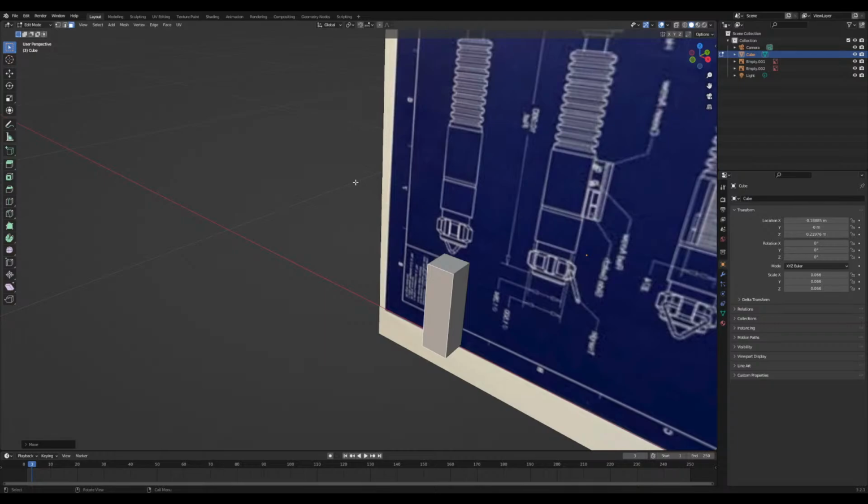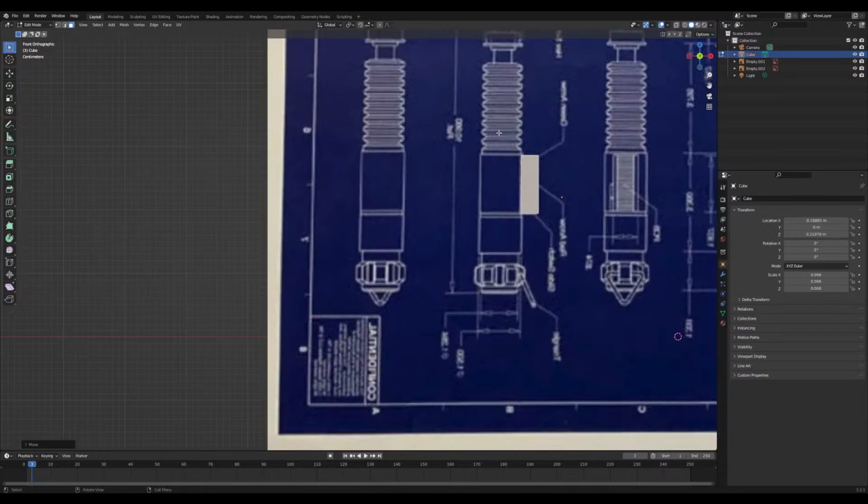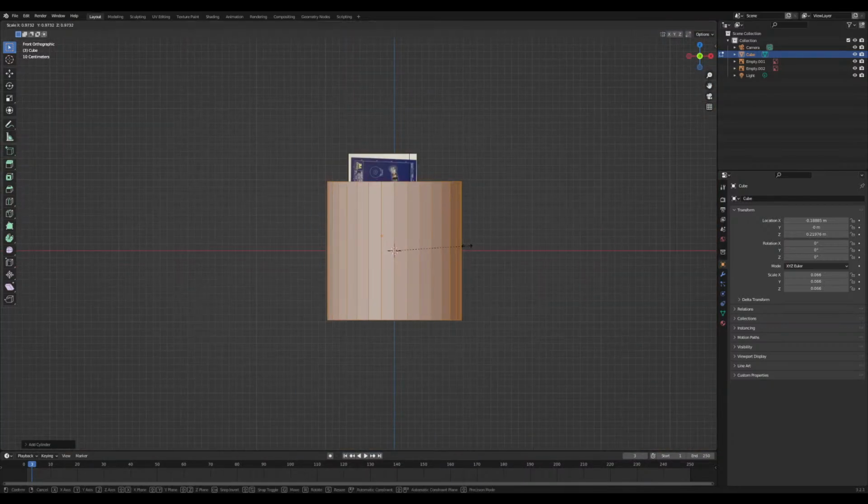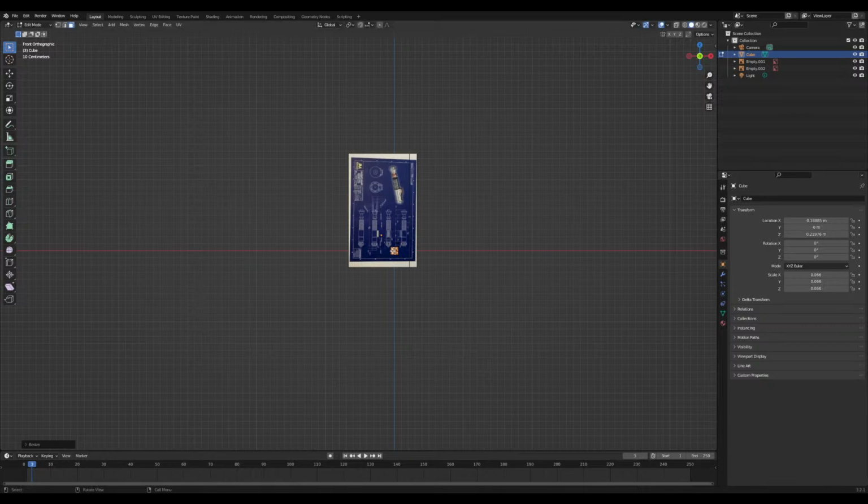And then the next part of that is to add a cylinder. Do a scale down.